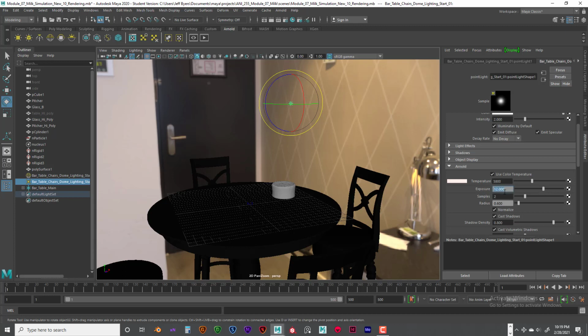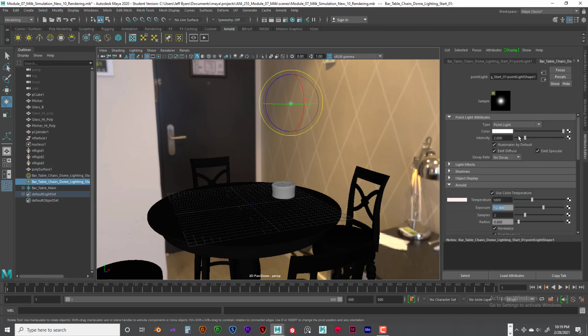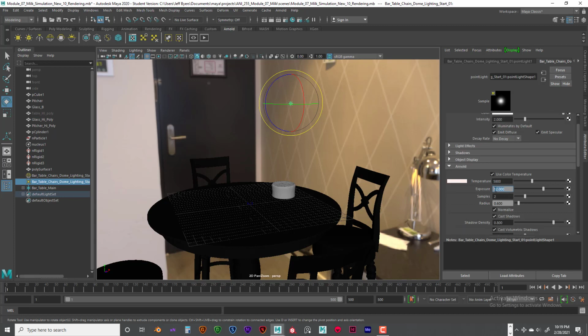And I've got the exposure way up. You have to do that to punch through, because the Maya lights' intensity isn't as strong as the lights that Arnold has. They're a lot more efficient. So these lights have to be pumped up pretty hard, and I got the exposure up to 12.6.